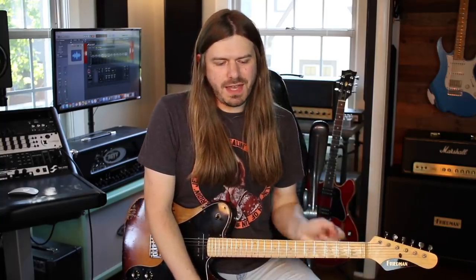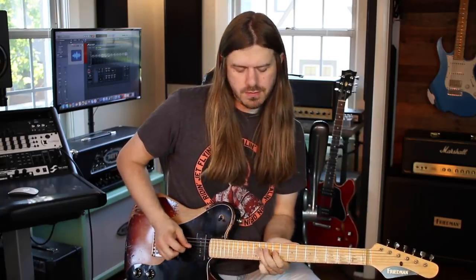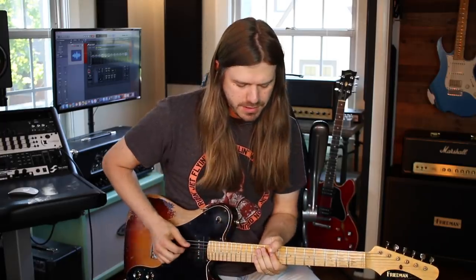Lick number four, I really, really dug because he's kind of mixing in that major minor vibe to it again. So he's starting back here. I'm viewing it as basically box one of your E major pentatonic. And he goes like this, and it was a really interesting jump that I hadn't really done before. So again, sometimes it's all about these little pieces that you take from someone else's lick.